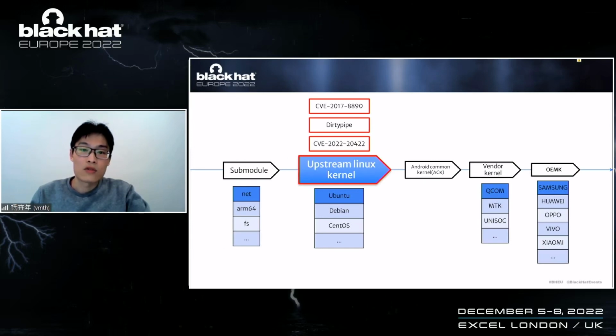The important thing we want to talk about is the direct impact of the upstream and downstream relationships. In fact, the upstream Linux kernel also has its own upstream submodules, such as net, ARM, FS. A few years ago, when CVE-2017-8890, a high-risk vulnerability from the upstream Linux kernel, appeared, we rooted Android phones that had not yet been patched. A year later, we were surprised to find that the POC still worked on the then latest CentOS distribution. Then we exploited it.